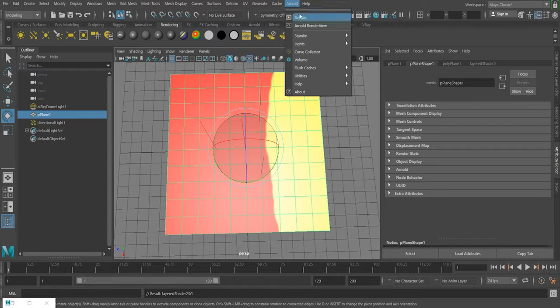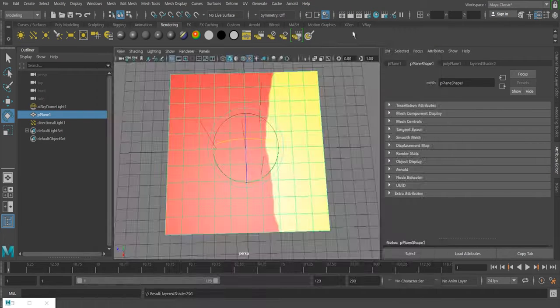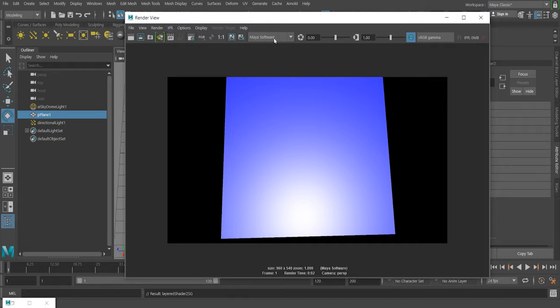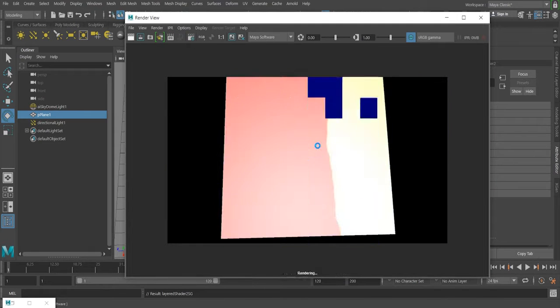But if we take a look in the software render, it's going to be a bit less, and that is the glossy effect we're getting from the shader. I will say why I did this. I will show you that if you blend three, it's not working like a shader, but it works like a texture. So that is the first one.